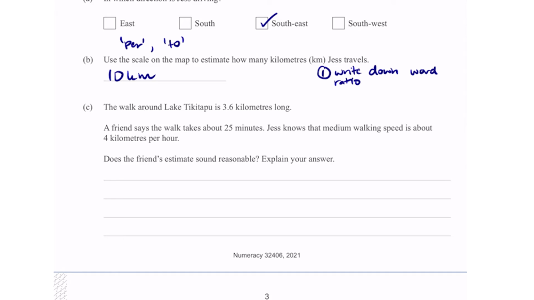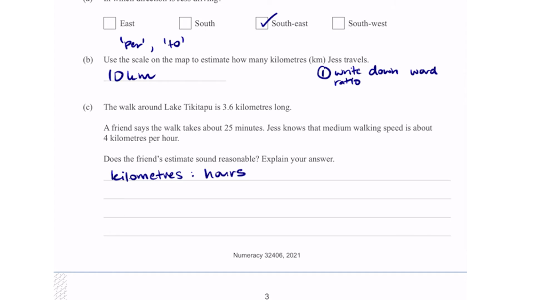So these relate two things together, right? So if we look in the question, we can say we've got 4 kilometers per hour is the walking speed. So that's our known ratio, or technically it's a rate. So our rate is 4 kilometers per hour. So what's the word version of this? Well, what are we comparing? We're comparing kilometers to hours. So we could write this down as our word ratio, kilometers to, and our ratios use the colon, to hours.